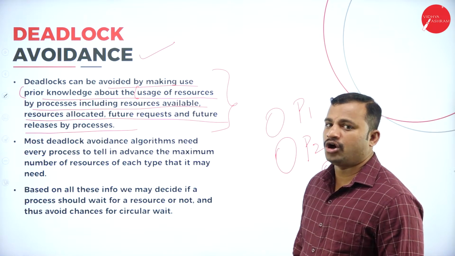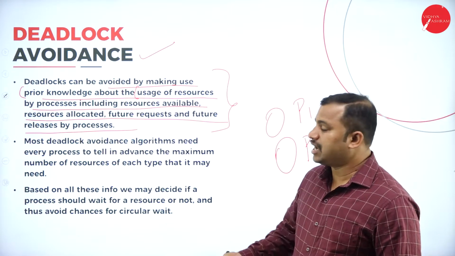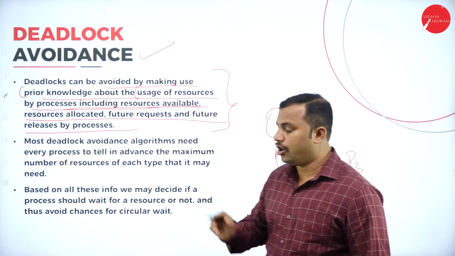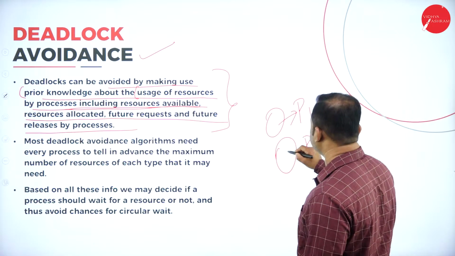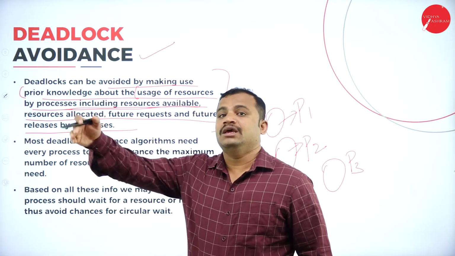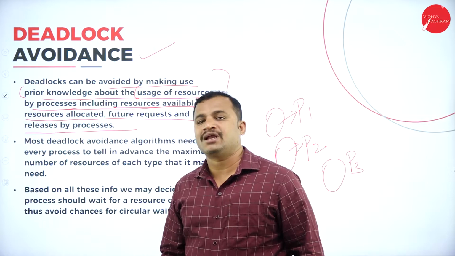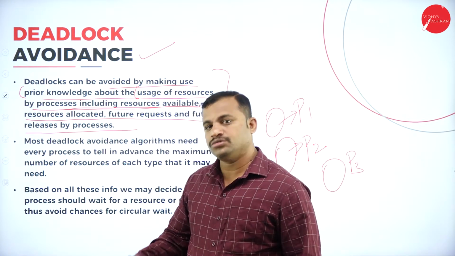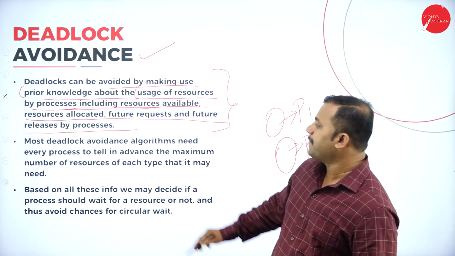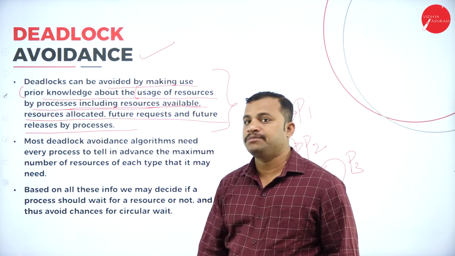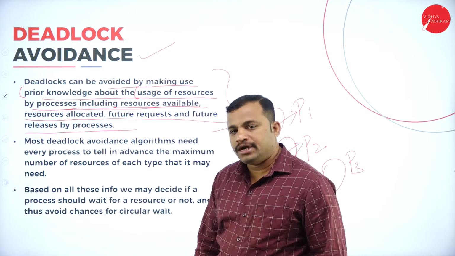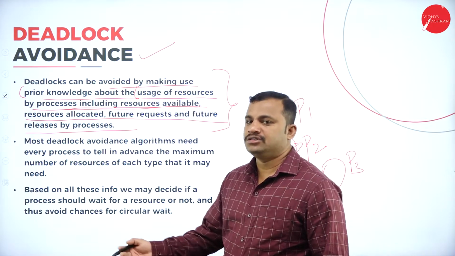With this prior knowledge, we will start considering the resources that are required in future. Already how many processes and resources are allocated to processes are considered. Then in future, how many resources are needed for these processes? All those things are calculated to avoid the deadlocks. If that is the case, Banker's algorithm is one of the important algorithms that checks whether the deadlock can be avoided within the operating system.